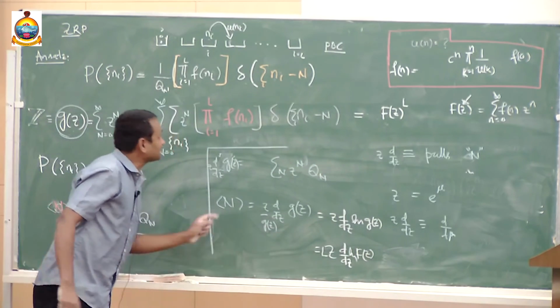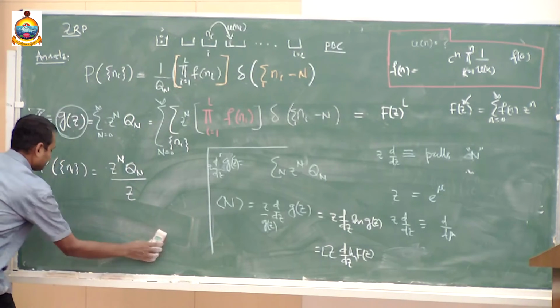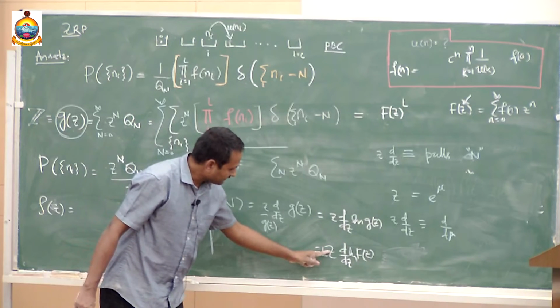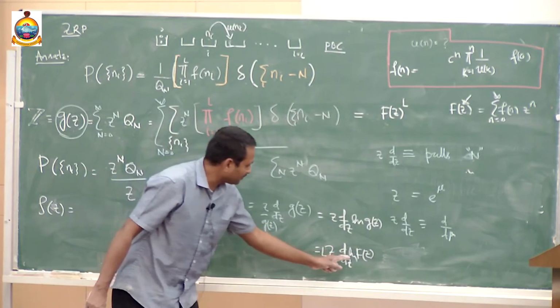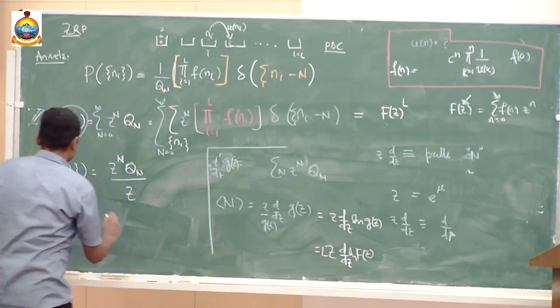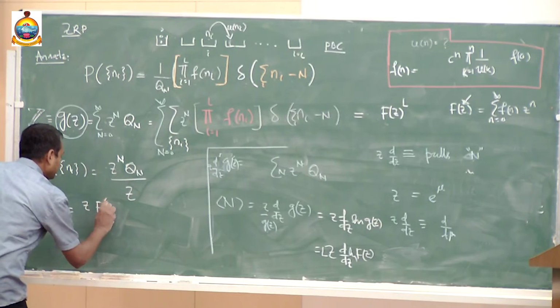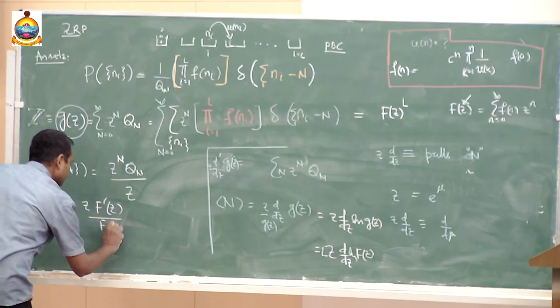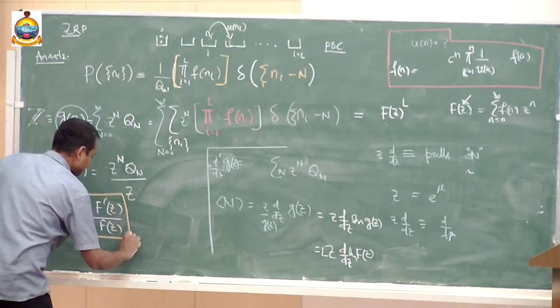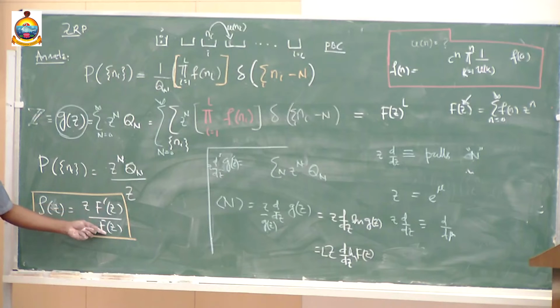So you can take this L to this side and let us write the equation for density. I need this equation for density. So rho, which is a function of z now, is z d by dz of log f(z), which is 1 by f(z) times d by dz. So it's a simple expression: z f prime z divided by f(z), where f prime is the derivative. That's the definition, that's the calculation.